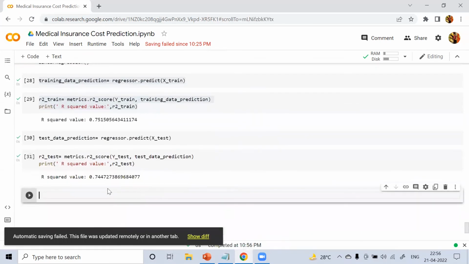We can see the R-squared value for our testing data is around 74%. So 74% of the data set fits into our model, and we don't have overfitting in this case.